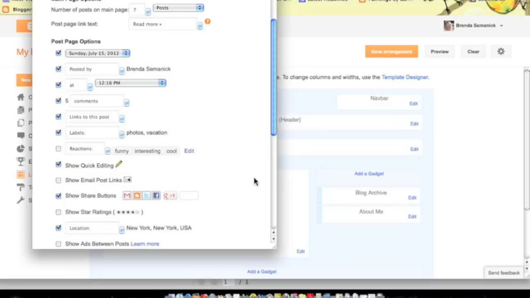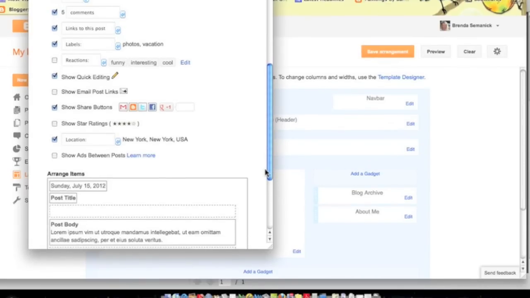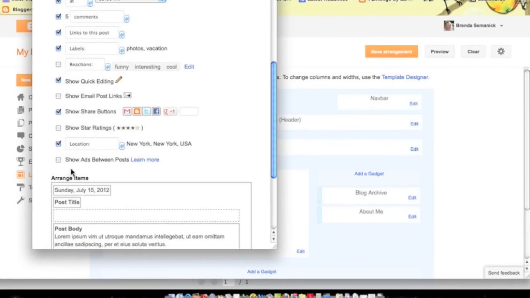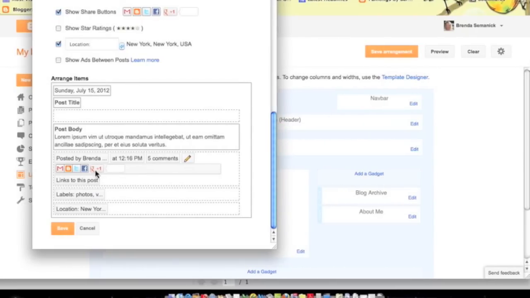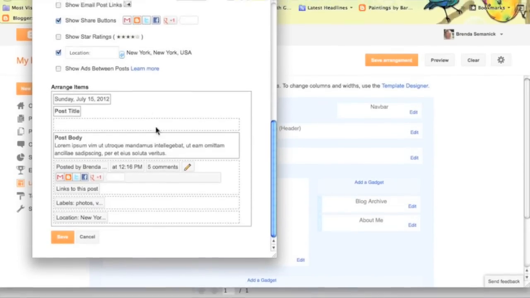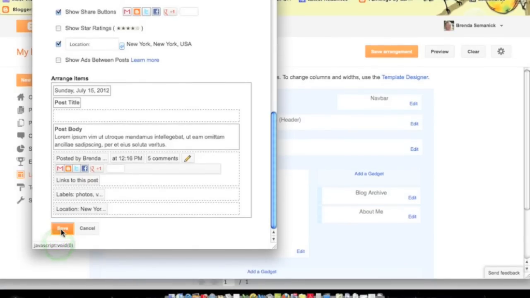Your location, you can add that if you want to. The ads, we're not even going to go there yet. So this is showing what my post body is going to look like. Once I've chosen what I want, again, I click Save.